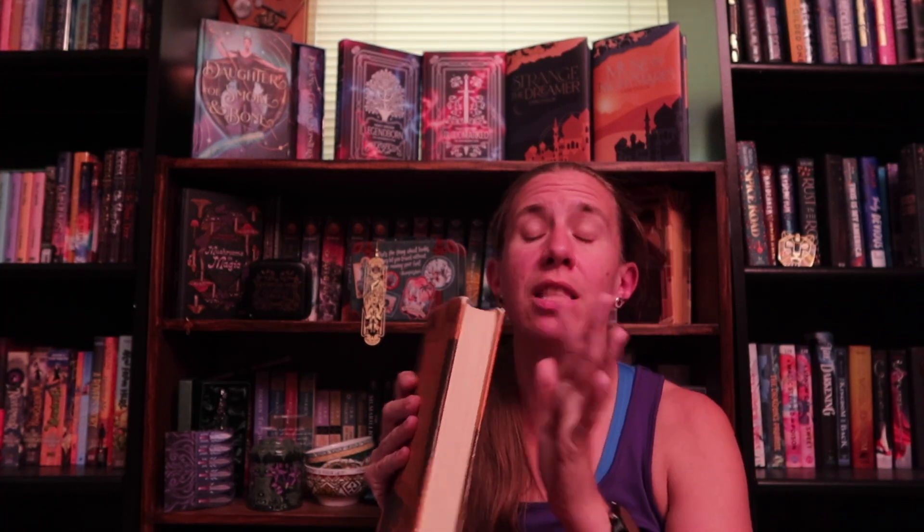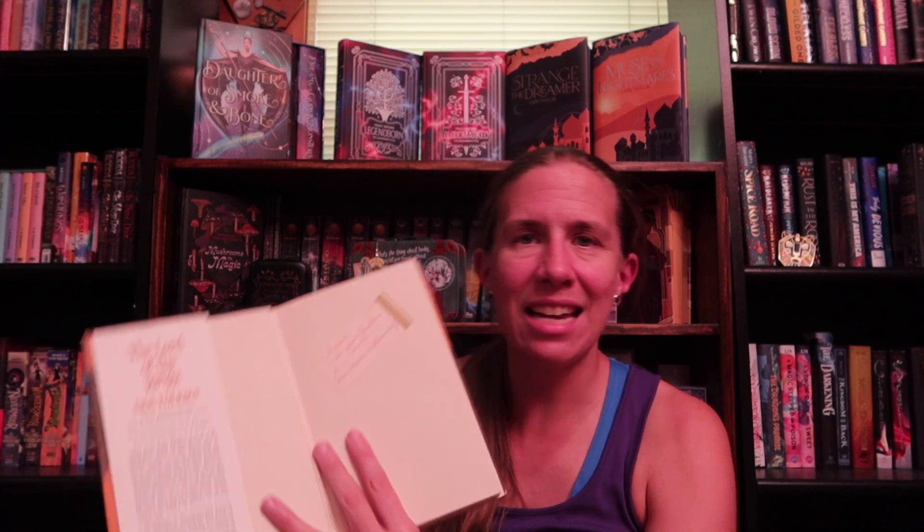It's a box set from 1965. I love this. You can see a little bit of damage here on the box, but this is a solid box. I wish all of them were the same number printing, but this first one is the 12th printing and 12 is my favorite number, so this is my birthday present to me. We have The Fellowship of the Ring. It's interesting because the others are the 11th printing — so I don't understand how you have a box set with different printings of the books. But you can see that this is a little bit different; I don't know whether this was the original color or whether they just did the top of it or not. But this set was a gift.